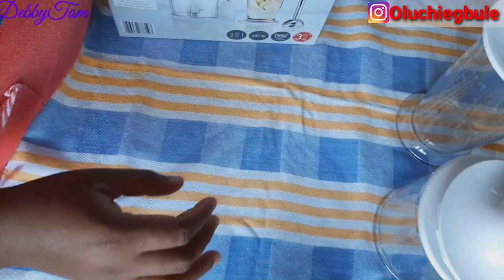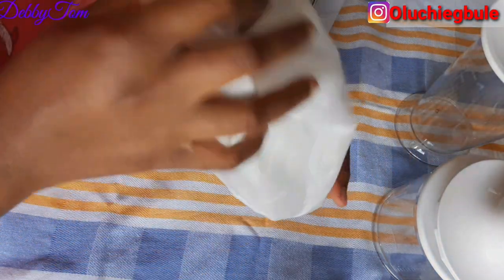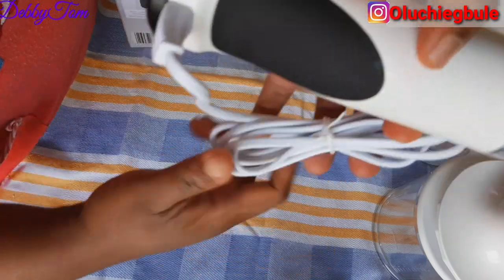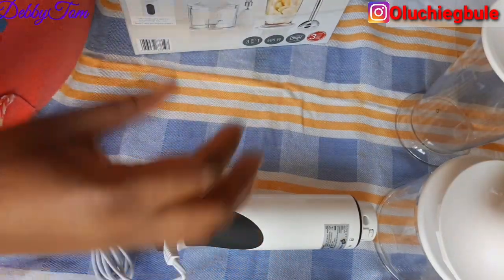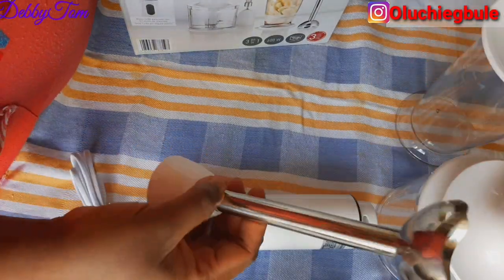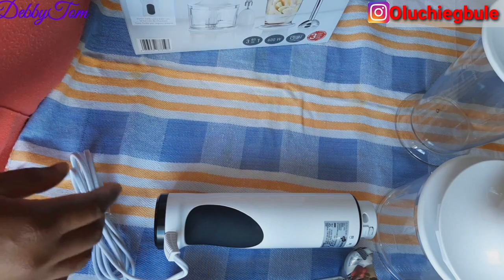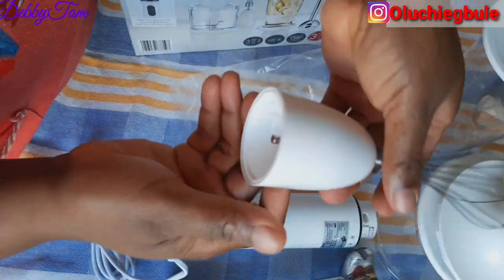So here comes the main engine. The main engine that does the job, you know. So this is it, and you just plug it here and start using it. This one is for the smoothie. It has a blade inside. Can you see the blade? And finally, this is the mixer.